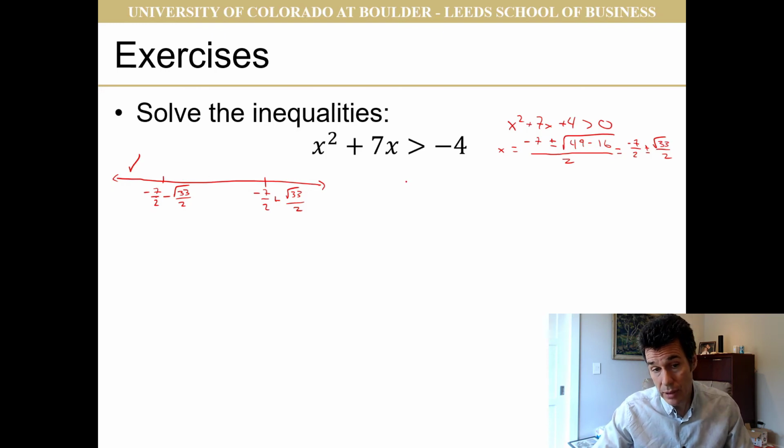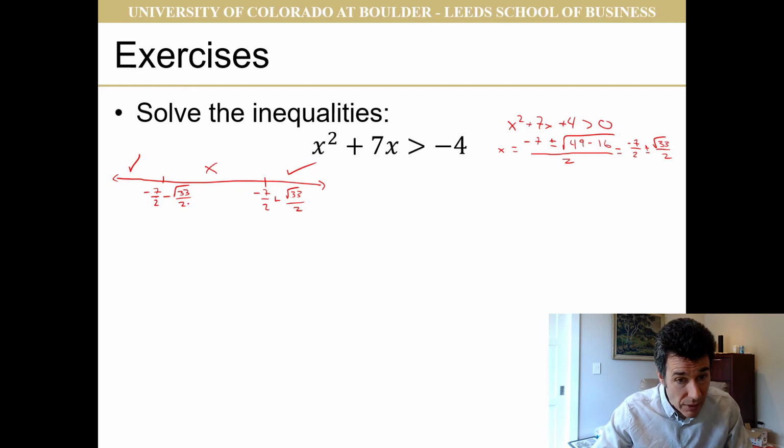Let's go really big positive number. This is positive, so it's true. This function is continuous, so we know it's 0 here and we know it's 0 here. We know this is a parabola, so we expect the function to be negative here. So we think it's not going to be true here.